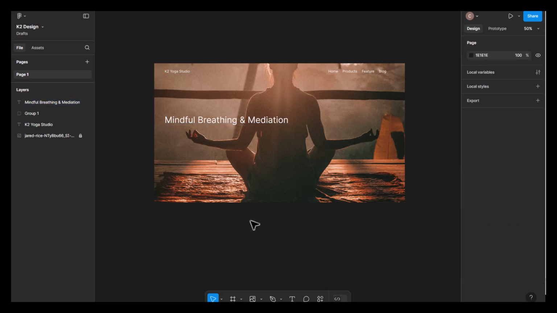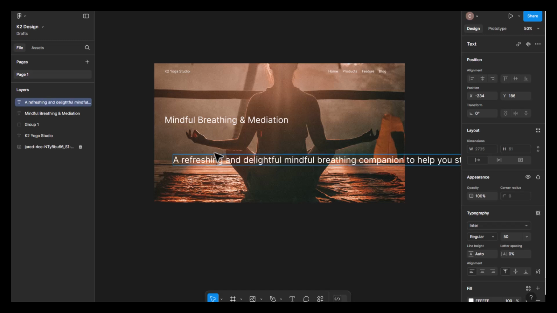All right, so we have our mindful breathing and meditation, and then we have a quote that's going to go on the bottom here. Copy that. Also press the T key, click, let's paste that in here. But let's make this font 18. Click in here, type 18. Perfect, all right.